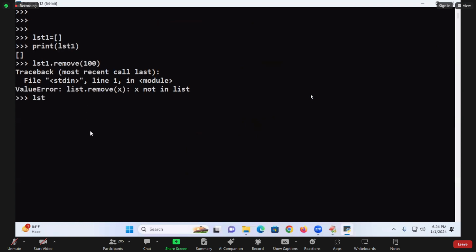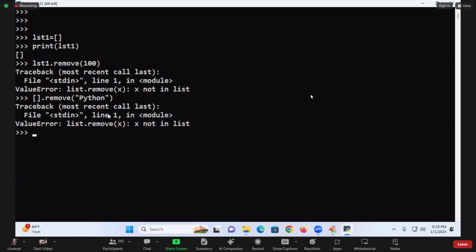One more question I will ask. They will ask like this also, students. This bracket, remove of Python. What is the answer? What is this first of all? Empty list. Dot remove. So what is the answer? Yes. Value error. And these are all called shortcut questions. Okay. Now you see, students, LST dot remove of 0. What is the answer? What is this first of all? Empty list. What is this now? Remove of 0.